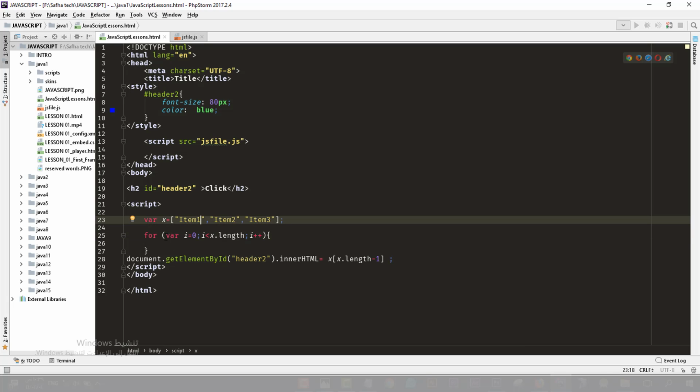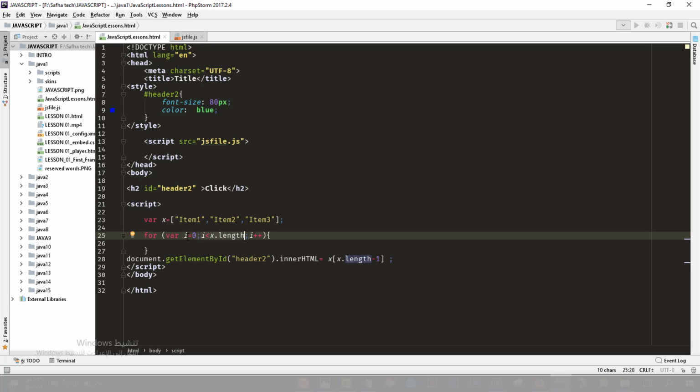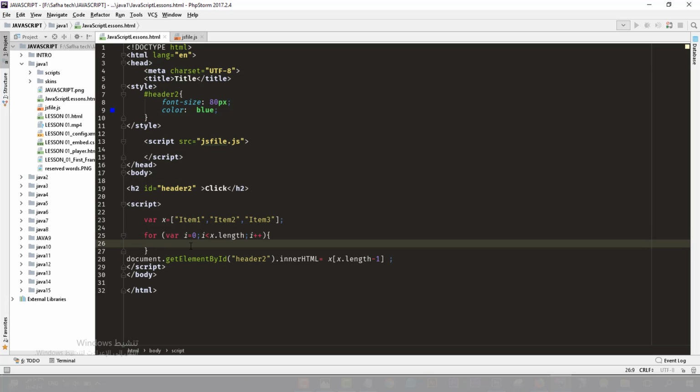So we will say var i equals 0. So we'll define a variable with 0, which will start from here, from 0. Then this i, what you have defined, it will loop as long as the i is smaller than the length. Okay, if the i, which is 0 now, is smaller than the length, it will loop. If it is larger or equal, it will stop, and then increment that element with plus plus. Great. So here we will print the item we have. So you understand this.